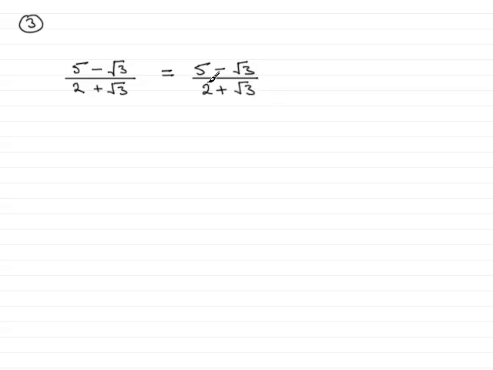Now with rationalizing, when you've got roots in the denominator of a fraction, and in this particular example, we've got two terms here. We've got the 2, separated with the plus and then the root 3. What we need to do is switch the sign in the middle here.